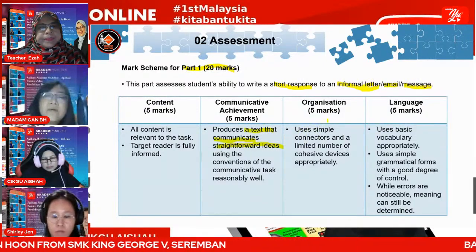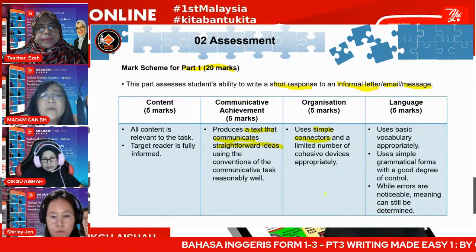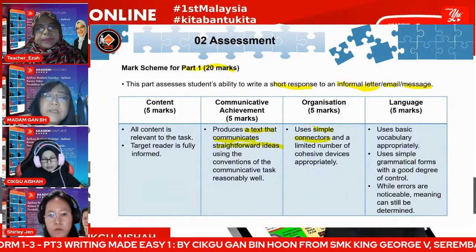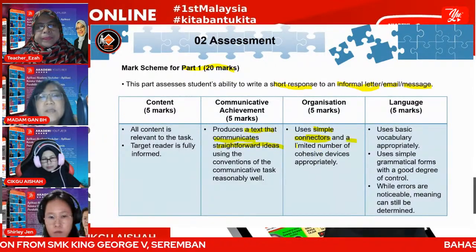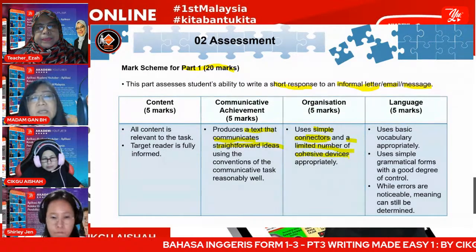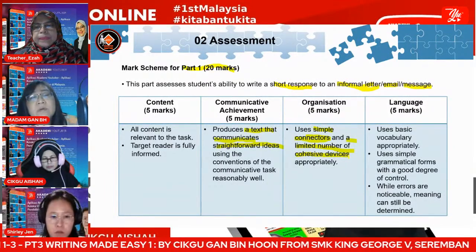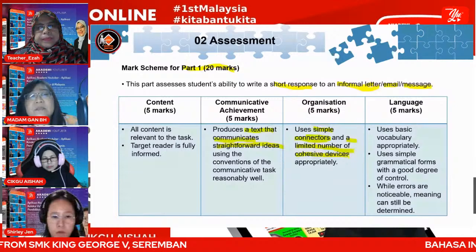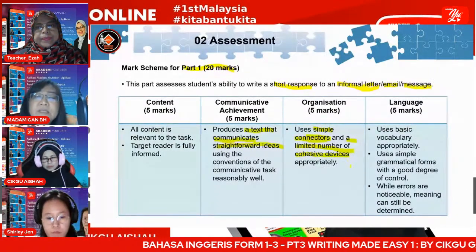Okay. And then next one, what is O? O, 5 marks. How to get 5 marks? You have to use simple connectors like and, but, so, because. Okay. First or firstly, then, next. So these are called simple connectors. But if you only write simple connectors, you cannot get 5 marks. Okay, you must have also a limited number of cohesive devices. Cohesive devices are a higher level of connectors or linking words, such as moreover, furthermore, therefore. Okay, so these are better words that you can score 5 marks. If you don't use all these words, you only get about 3 marks. Okay. So you have to have a limited number of cohesive devices. So maybe 2 or 3 better linking words. Okay.